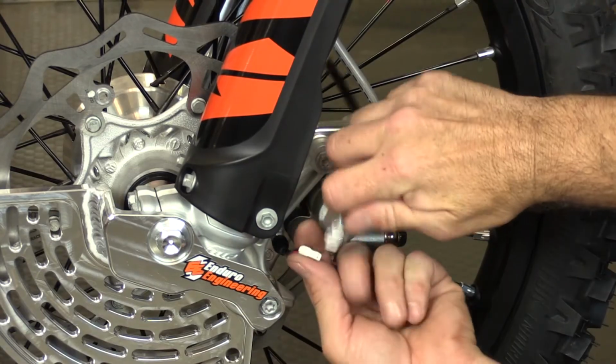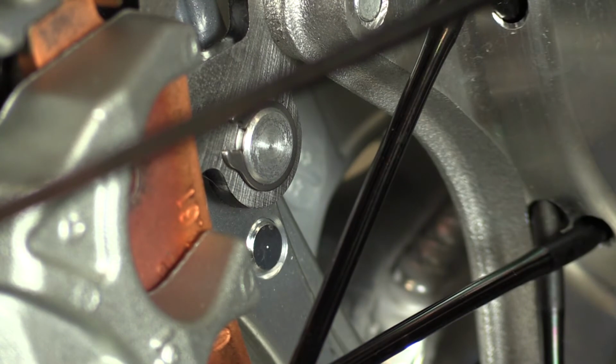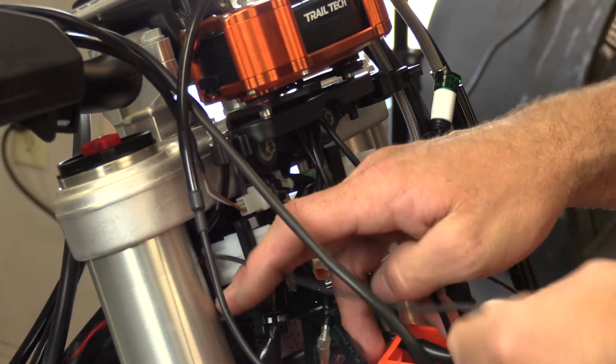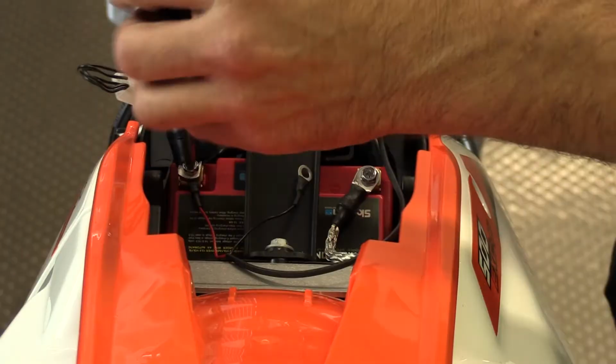This 500 EXC also already had a magnet installed on the rotor, so installing the magnet Trail Tech provided isn't necessary. The magnet records how many revolutions a wheel makes, tracking the distance you've gone. Next, let's connect the power. Just use the same path along the frame as the other wires, then connect to the battery.